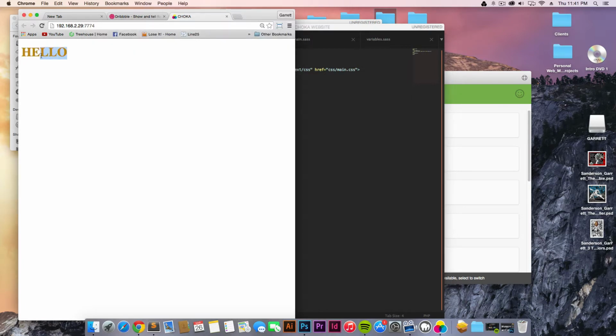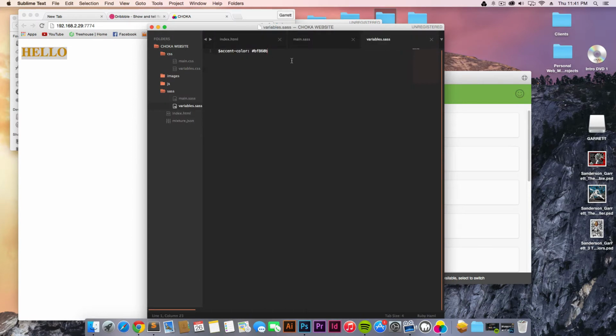And as you can see, we are getting this color here, which our variable is here in main.sass, having this accent color pop up. So now, just to give you an example, if I were to do a paragraph tag with hello there, good fellow, that pops up there. Then we come back and say we have another p tag with the color of accent color.